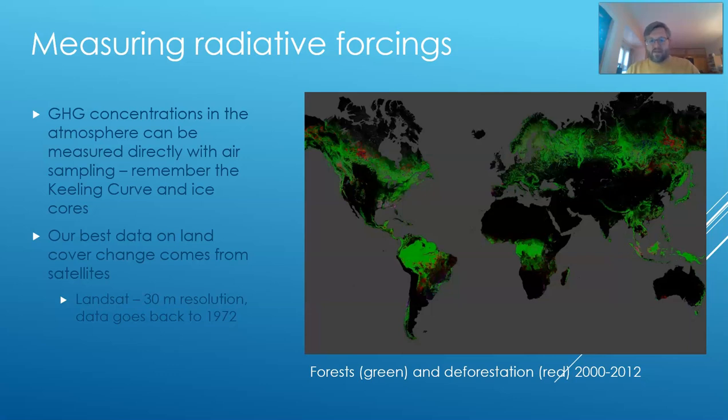You'll also see a few little purple blips on there that indicate reforestation, areas that were not forested in 2000 that grew forests during that period. It's a much smaller percentage of the land than the deforestation. And I actually chose that map because I think it's a bad map in one important respect. So this is going to be a little bit of a tangent, but I think it's an important one to keep in mind when you're looking at maps as sources of data.